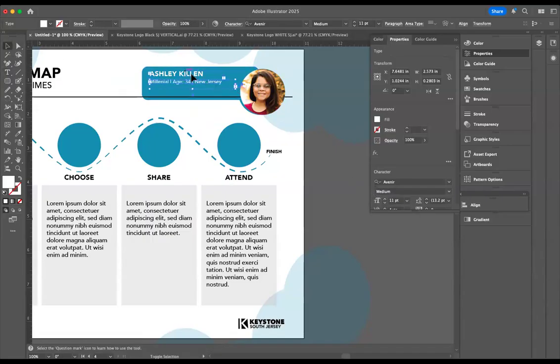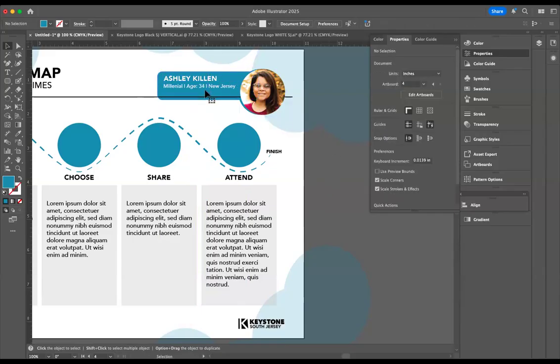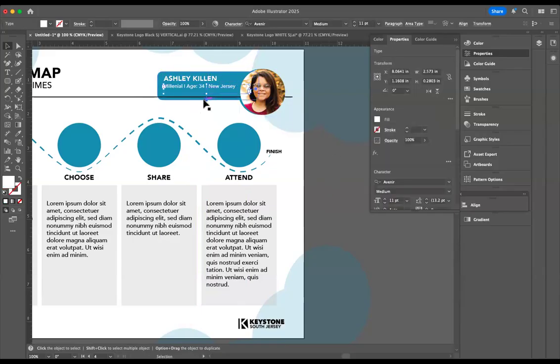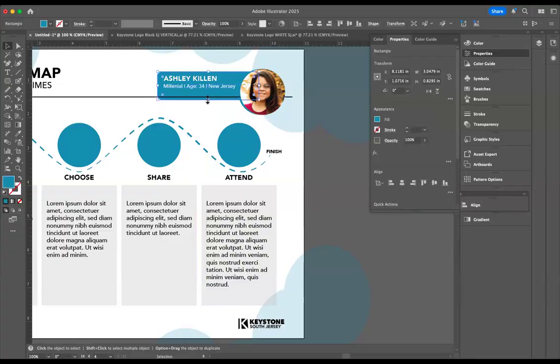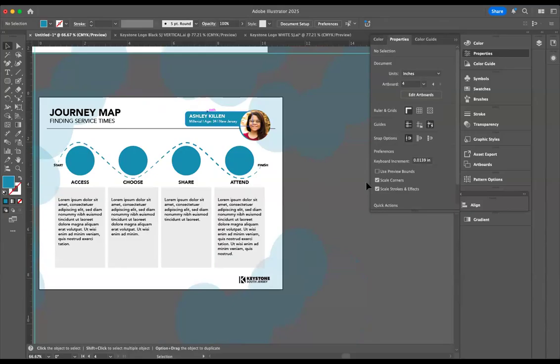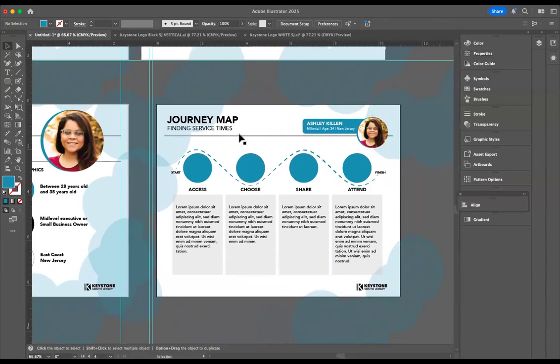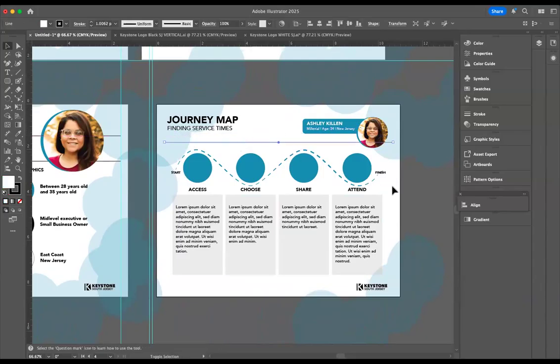And then I can make this a little bit smaller. Right? And there you go. And I might even move this down more.